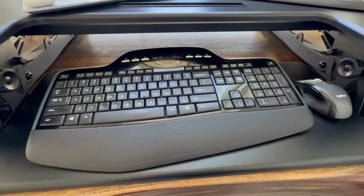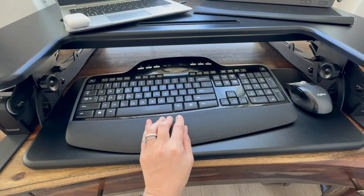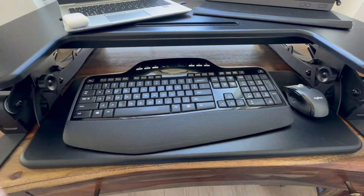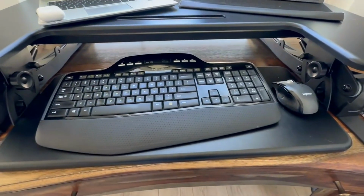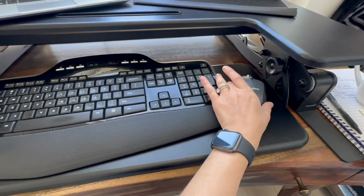In this review, I want to talk to you about this very loved keyboard. It's been with me for 3 years, so this is a 3-year review. I loved it then, I love it now, and this is why. Number one, this particular keyboard comes in a set with a mouse.